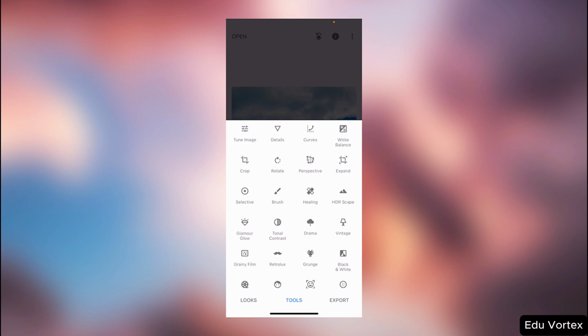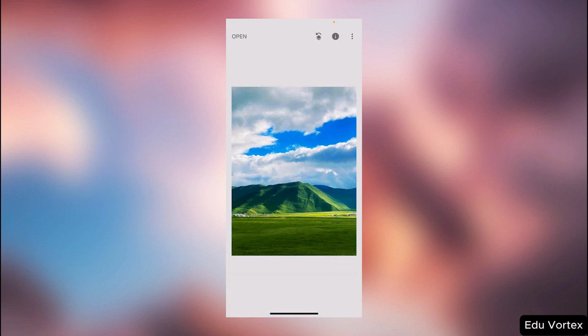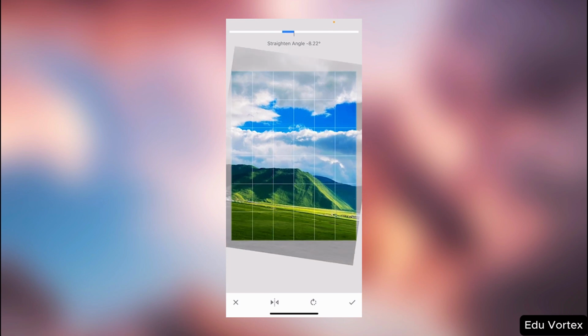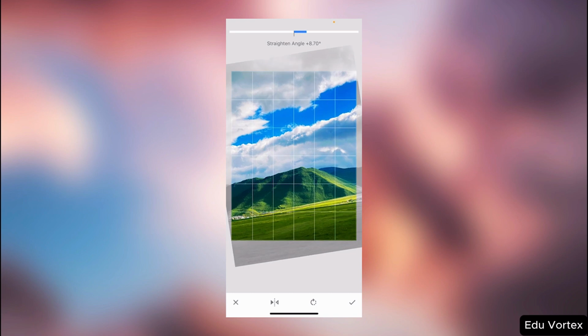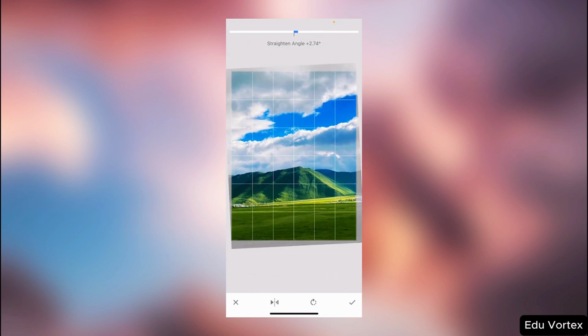Next tool is the cropping tool. There are all the popular ratios here. Just select any ratio that you want and click on the right button. We're not going to do that. This image rotate is swipe left or swipe right for rotation or image rotation.